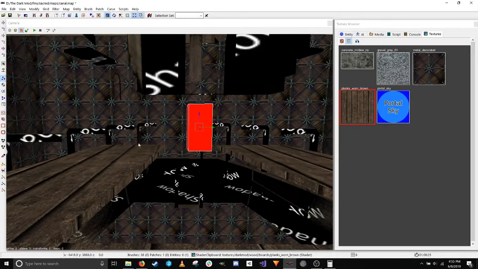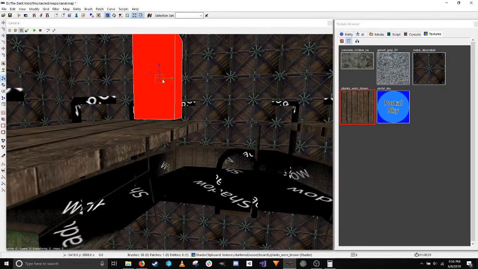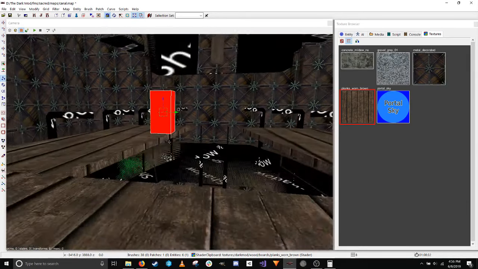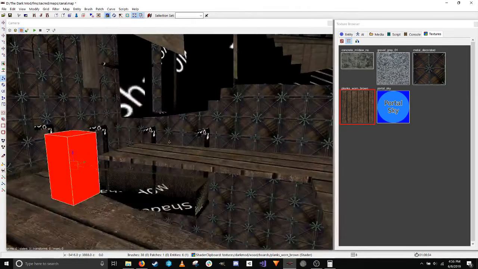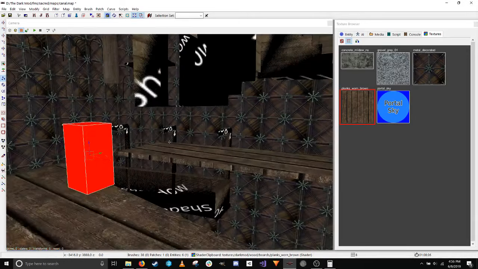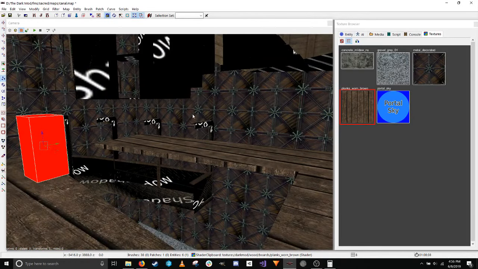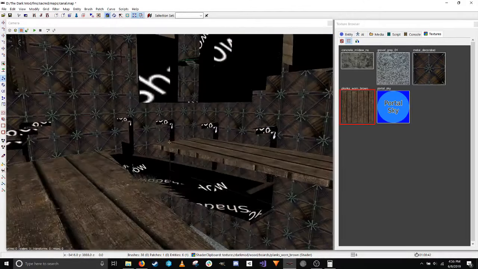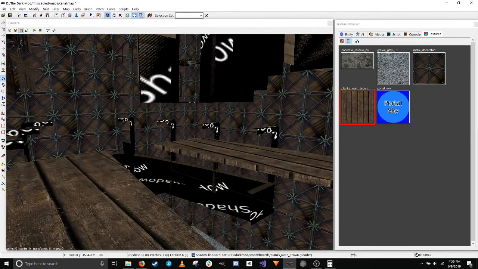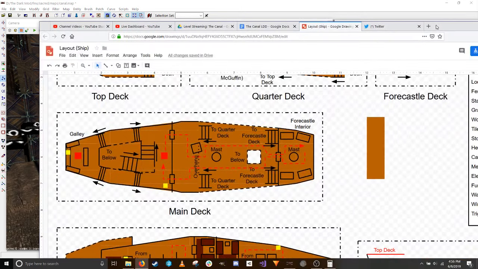Yeah, that's just barely taller than the player. Yeah, maybe a little more. So I think in the level design doc I specified that there should be a dip. Yeah, okay, I totally forgot to do that.